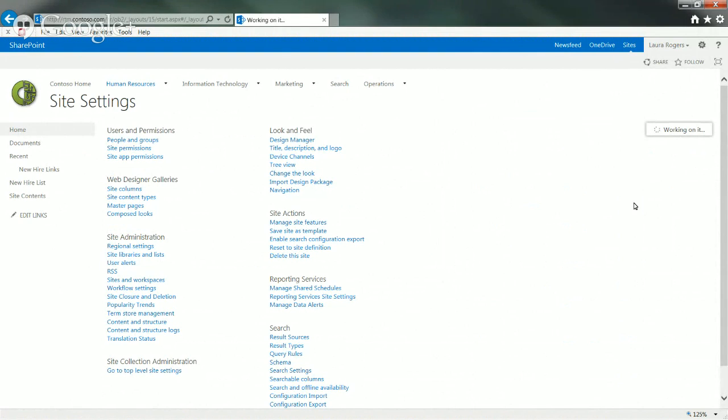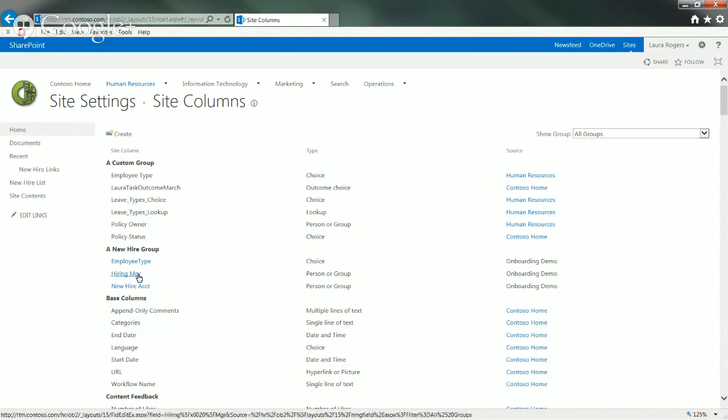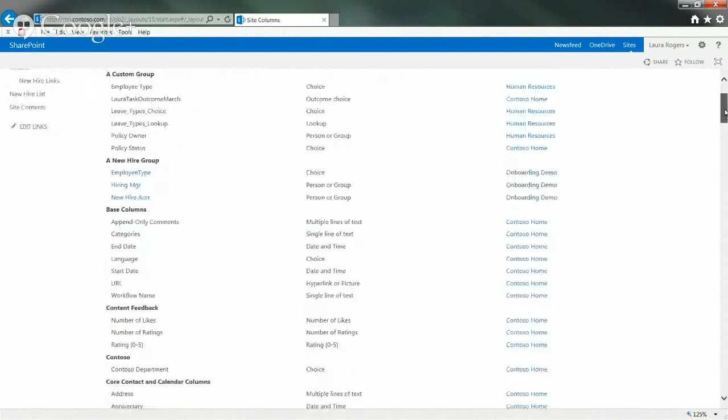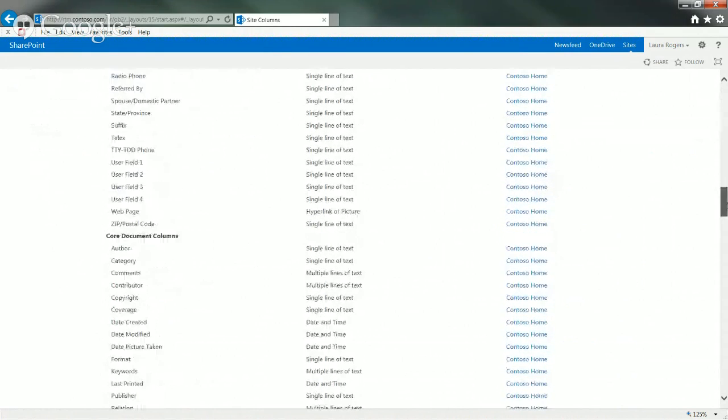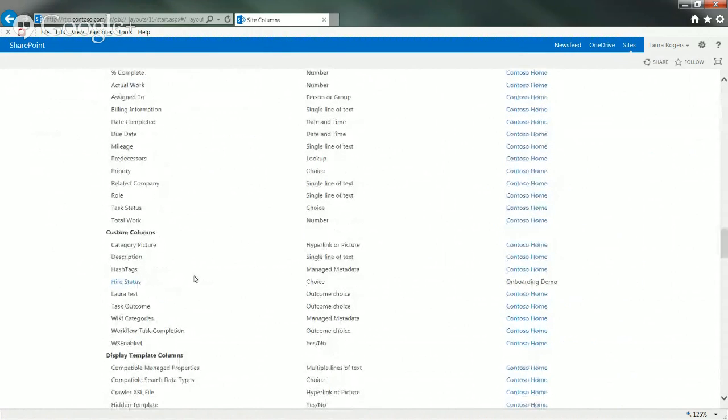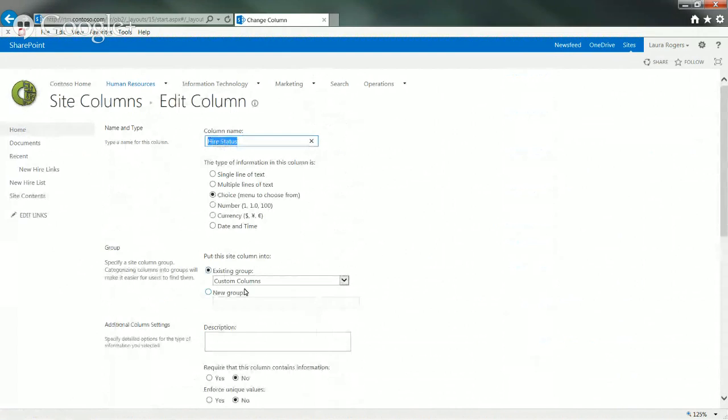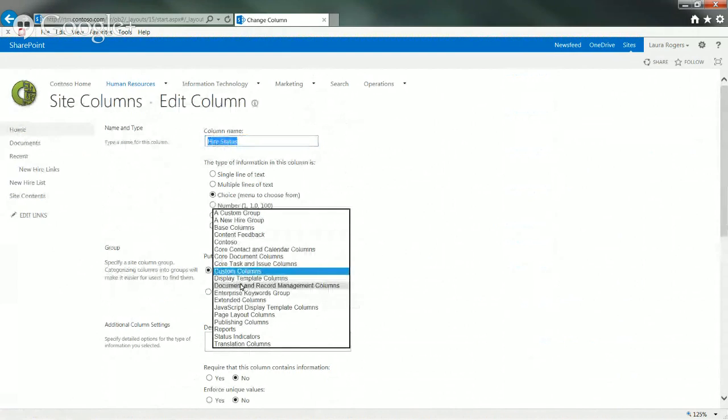My virtual machine always takes a minute when anything has to do with site columns. So it could be a timing thing. Okay, so there's my new hire group. I called it hire. Oh, look at that. So first of all, I didn't categorize it in the right place when I created it. So all I have to do is go put it in my correct group, right there.